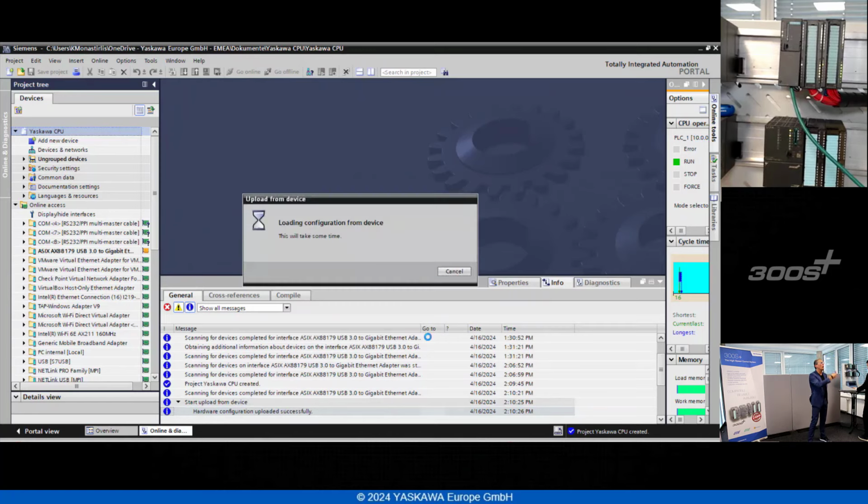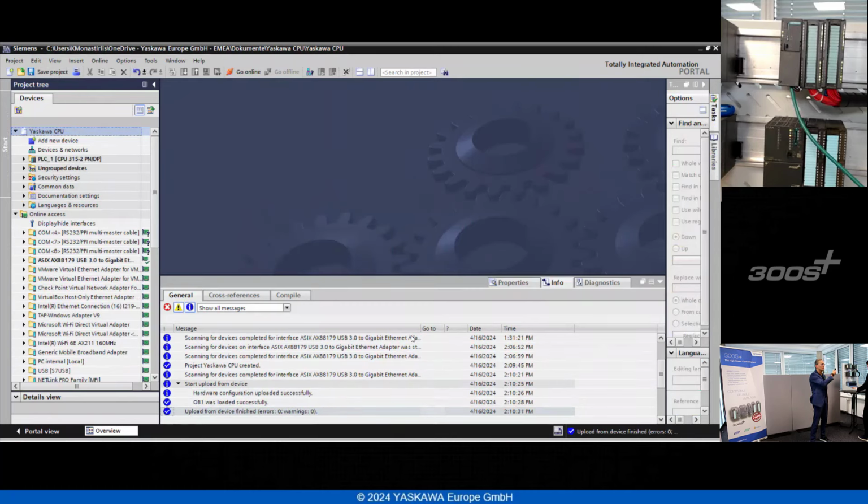What was done now is just getting online on the Siemens CPU with your programming unit, to download the project into your programming unit, because our target is to get this project and transfer it to the Yaskawa PLC. Perfect. Now, this was the first step.